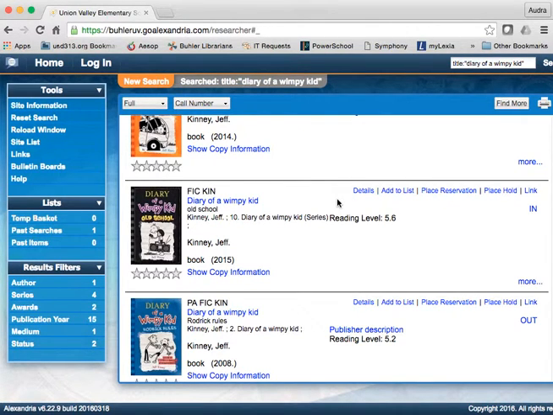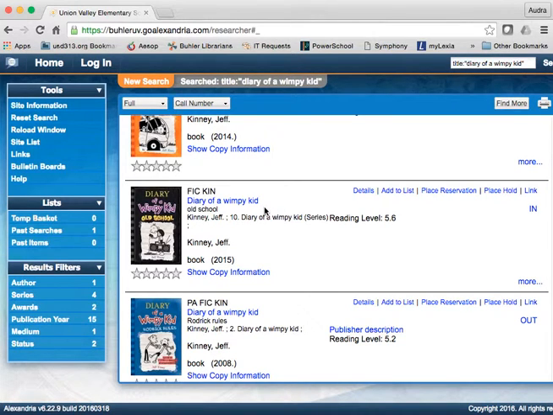Now the first thing we want to do if we're going to go find a book is to make sure that it's in. Right, as you can see here, it says this book is checked in, so I could find this on the shelf. If I were to look at this book down here, it says it is checked out, so that means another student has it, and you won't be able to get it for today. You could place a hold on it, but it's just not on the shelf at this time.